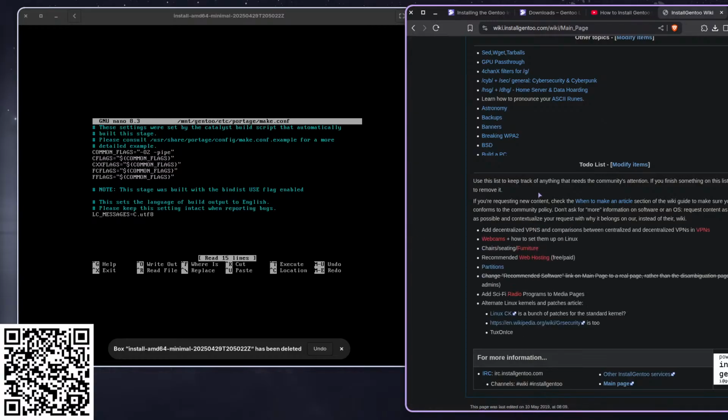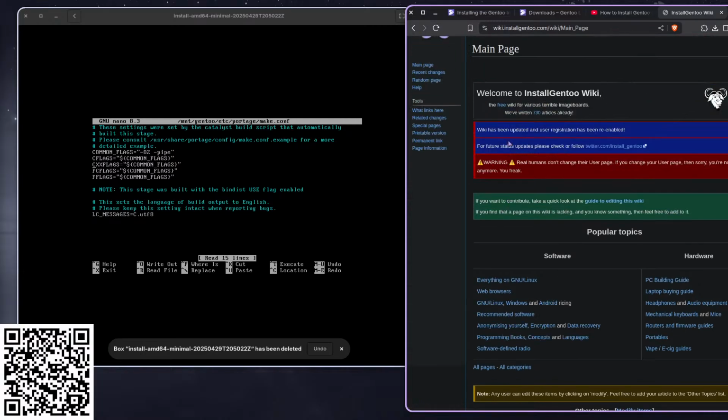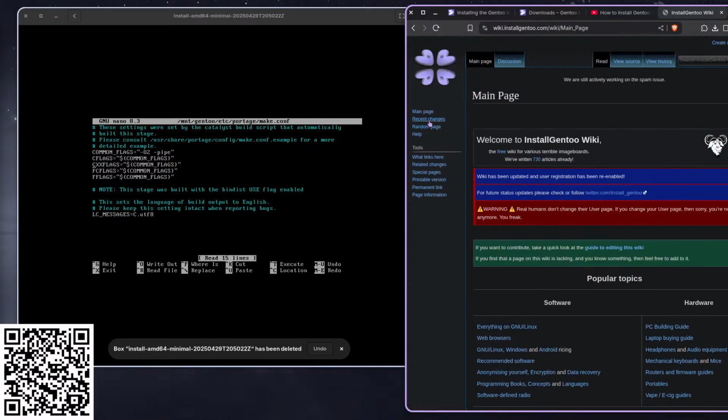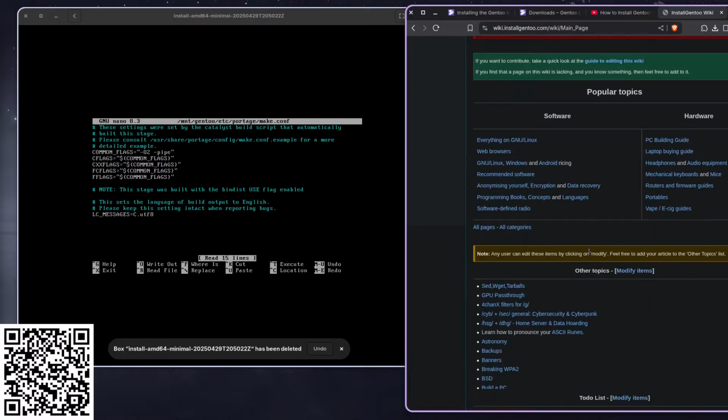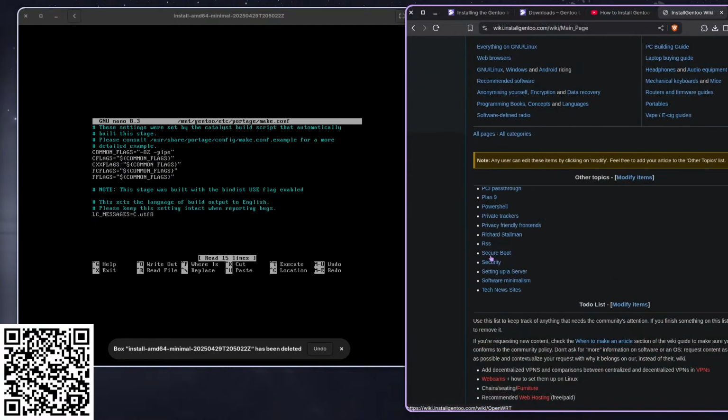I did not know about this. Thank you, Ahmed. Anonymizing yourself. This is pretty cool. So there's lots of information on here. Backups, passwords.